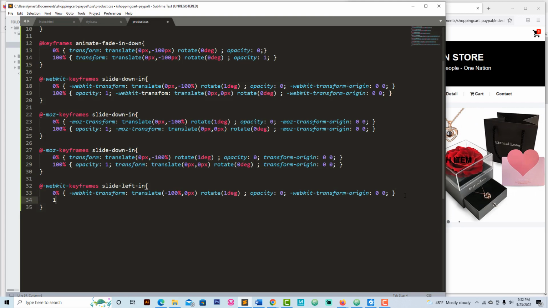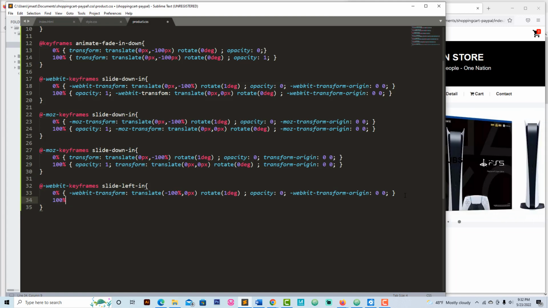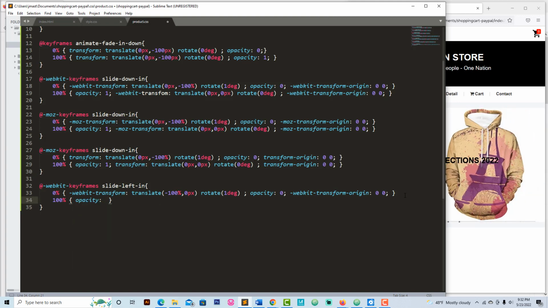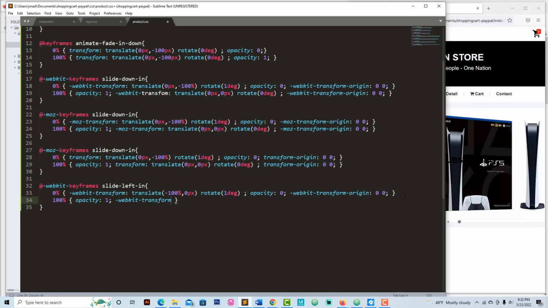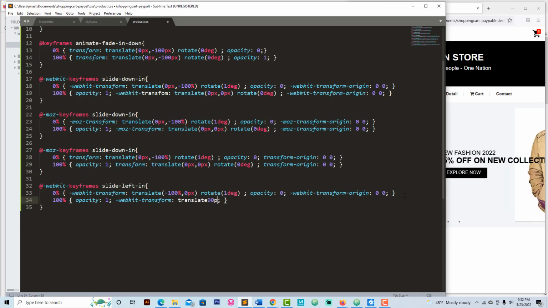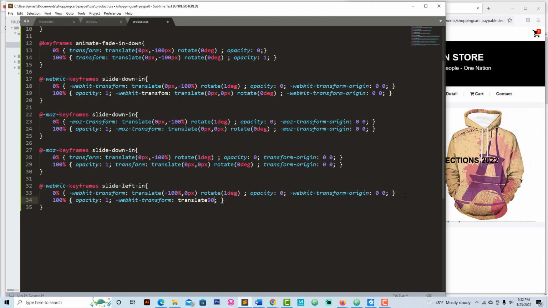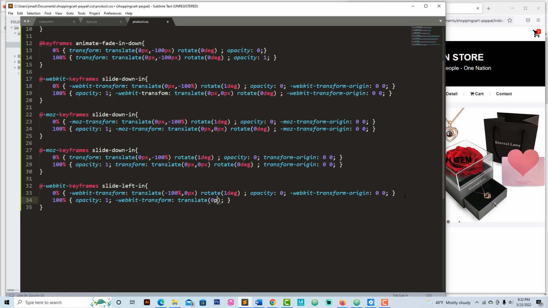Next line. 100% opacity 1, WebKit, oops, translate, okay, parentheses, 0 pixel and 0 pixel.